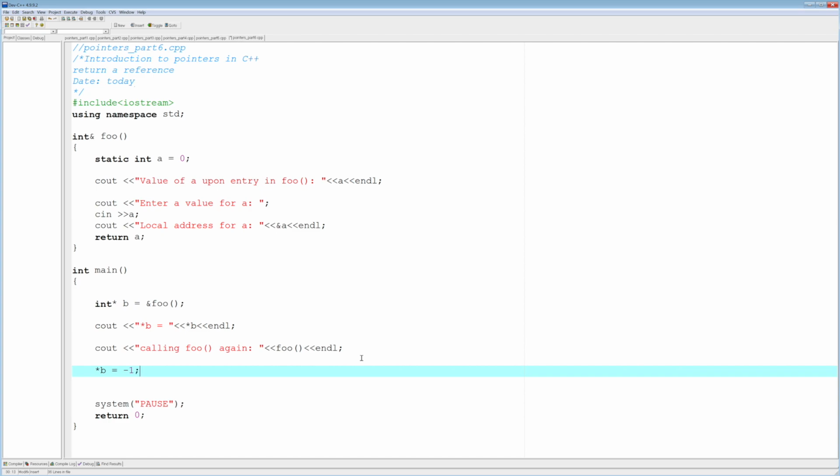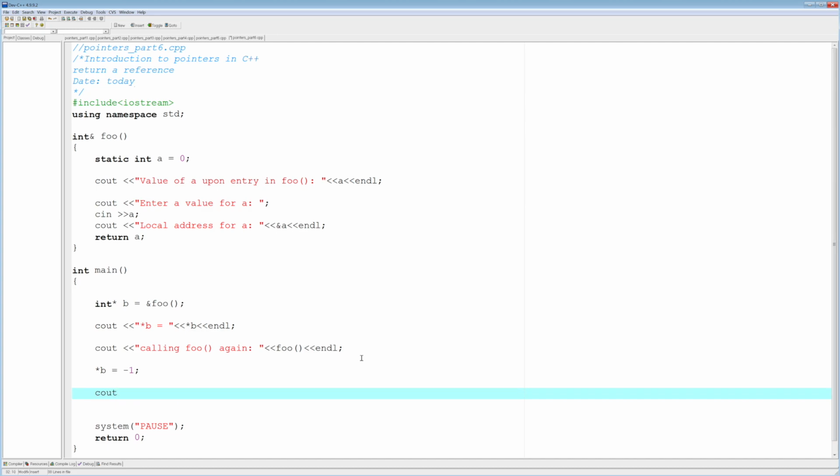So you know what I'm doing here is overriding whatever value is pointed to by that pointer, and let's call the function again. So cout "calling foo one more time," or one last time. So you can tell we're at the end of our presentation here. And let's call foo. And let's see what effect that had by having a pointer now have access to this variable. Because we returned an address, so we had full access to that address. Let's see how that works.